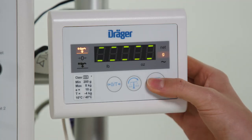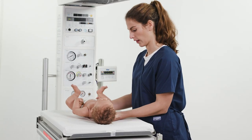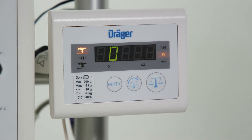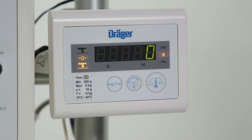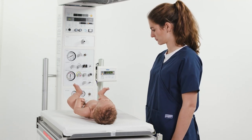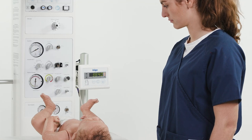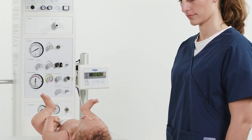Press the weigh button. Ensure the bed is in a level position. The lift patient symbol is illuminated. Lift the patient off the bed. When the lower patient symbol is illuminated, place the patient in the center of the bed. The captured weight of the patient is shown in the window. The net indicator illuminates. The captured weight will be displayed for 6 minutes.